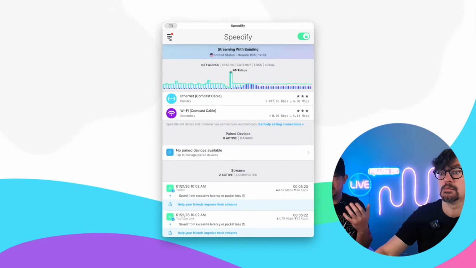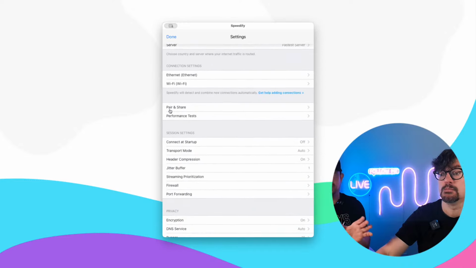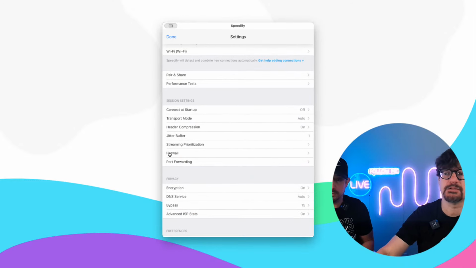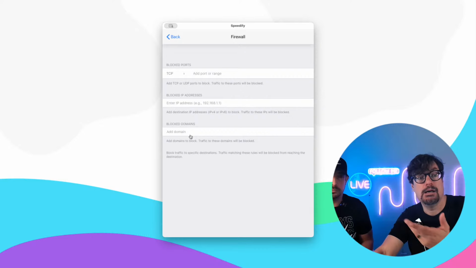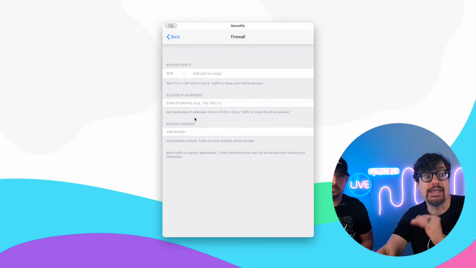Second, we also released custom firewall rules. While this was available in the CLI, it's now available in the user interface. What that's going to do is allow you to set domains, ports, or IP addresses as blocked by Speedify. So if you do not want connections incoming from a foreign place, a different domain, we're going to stop that, and we're not going to allow it to go into your machine. So here we go. Speedify, there's a new firewall, and here you can add ports, you can add IP addresses, you can enter domains. You pop those in there, and then you can't talk to those anymore.